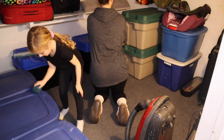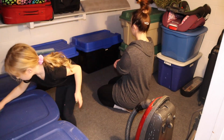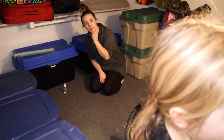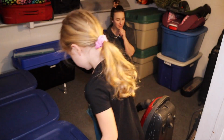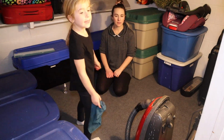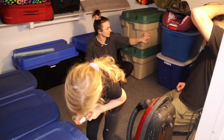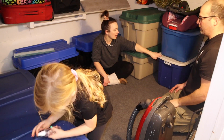I will say, for sure, they're typically more expensive. Here in Canada anyway, in our area, they're quite a bit more expensive, especially if you're getting into larger bins. So just something to mention. It's very personal, and I think there are definitely benefits to clear bins. So do whatever works for you. Do what you like, but typically I just use what we have, is partly why we have these bins.